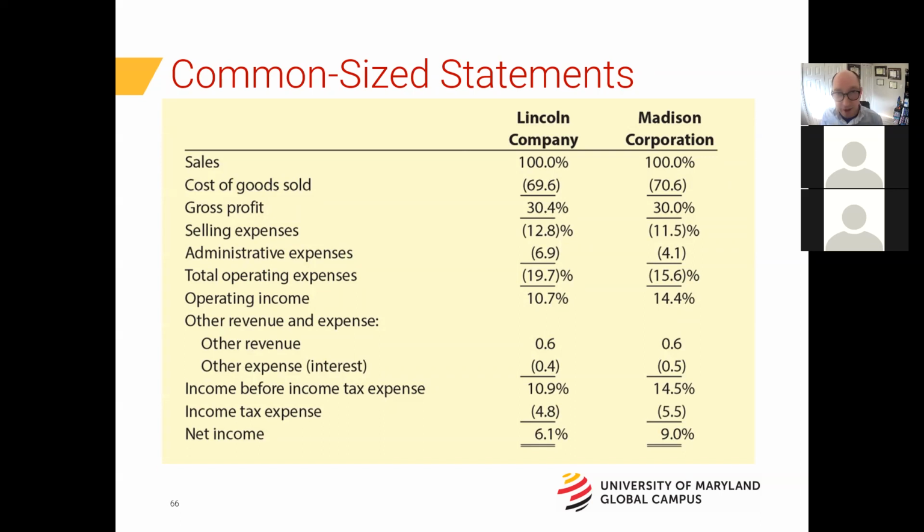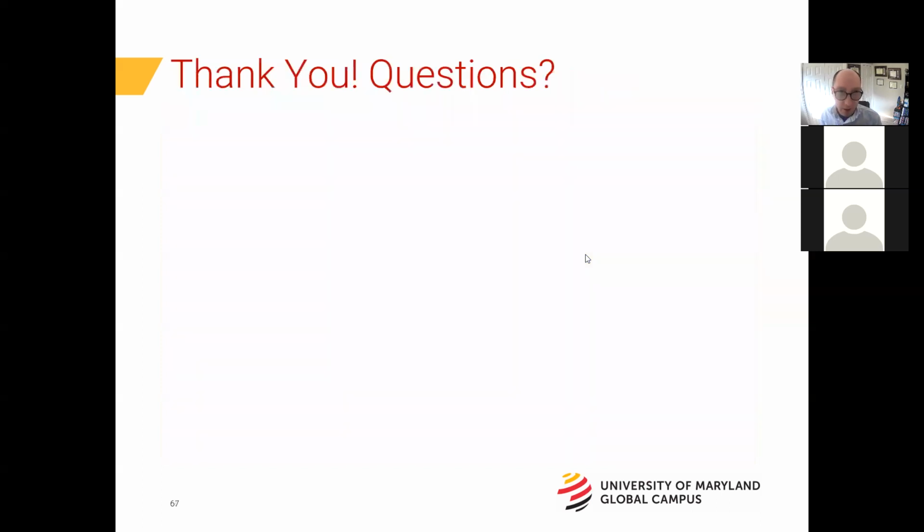And using common size financial statement analysis, as I had said, we're comparing two different companies. This is an example of that on the income statement, percentage of total sales. We can see one company to another. There are competitors within the same industry. That information helps us to identify how we benchmark against other companies in our industry, and all of that is very useful to companies over time.